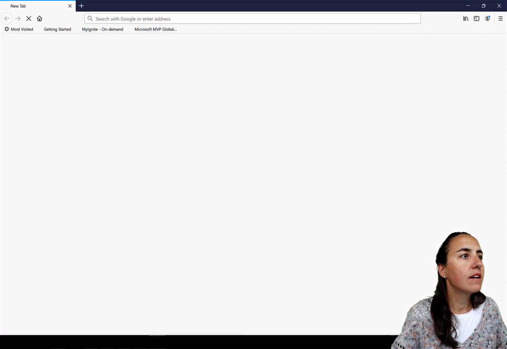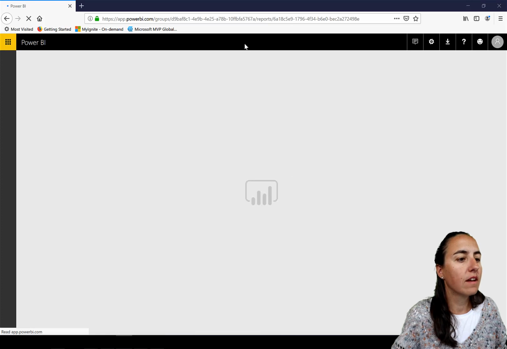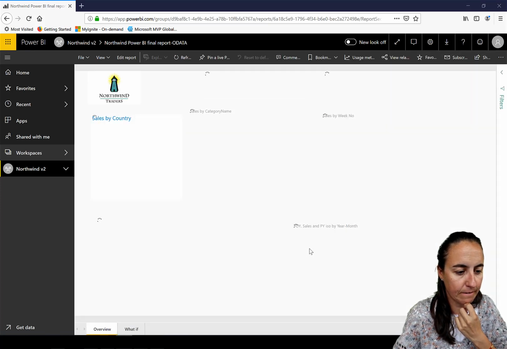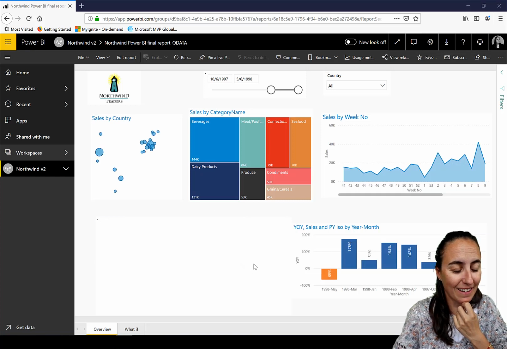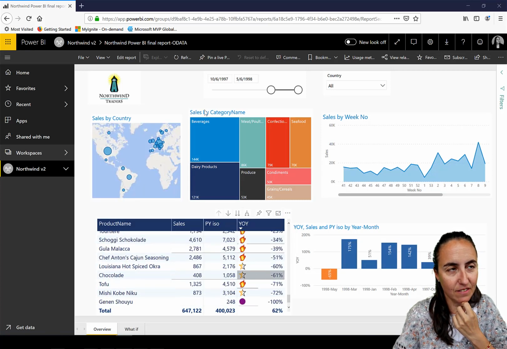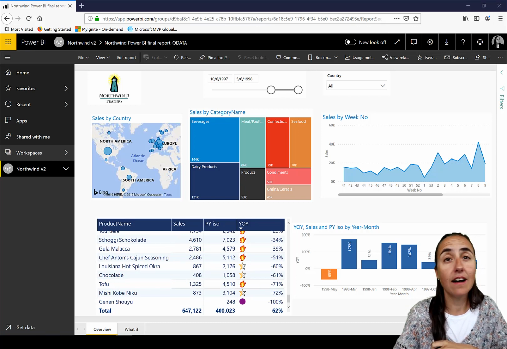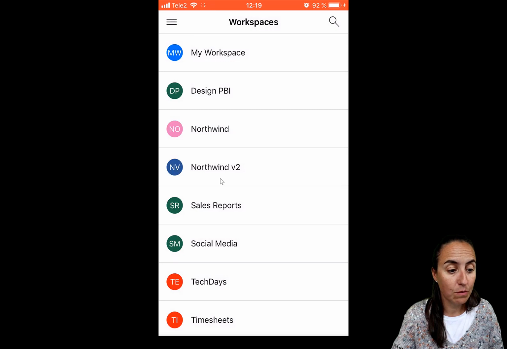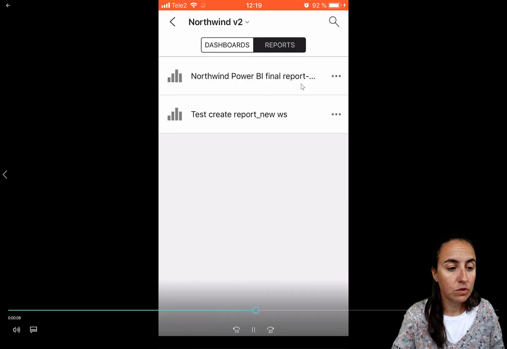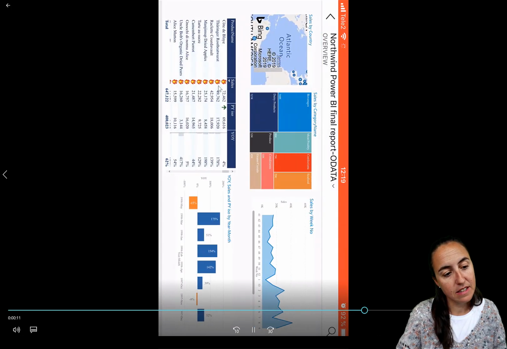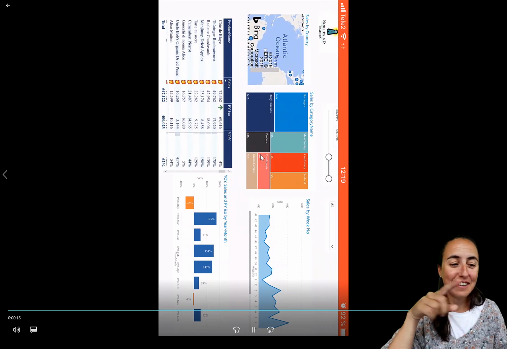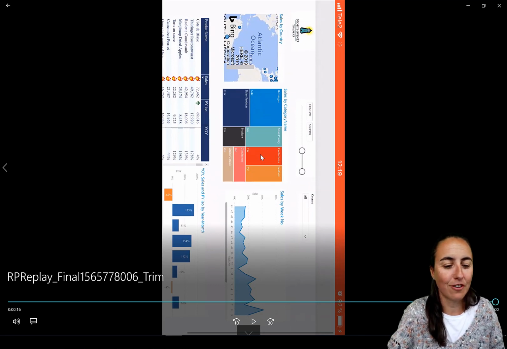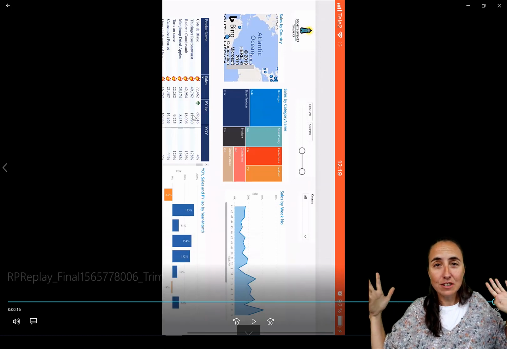Let me open that one, and in the meantime open, so let's see, come on baby. We're going to see some fire now, hopefully. And there you have it. So you see the icons are showing. And I tested that on mobile also to see if it worked. And it did. You can see there, you go to Northwind, that's just the workspace where I published it, and then to the report. And then you can see that they are there. I couldn't scroll the table with the finger, so I cannot show you that all of them are there, but I guess they are. So if one works, why wouldn't the others? So everything works everywhere. Awesome update.